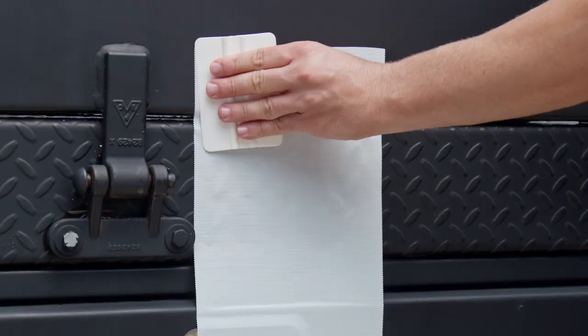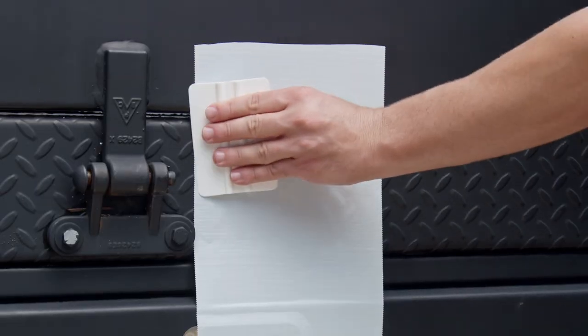When applying to the surface, you'll want to tear a piece of our Superwide duct tape larger than the area you're applying it to. Always use firm pressure to remove any folds or creases in the material. You can also use a squeegee or a credit card to help remove any folds or creases.